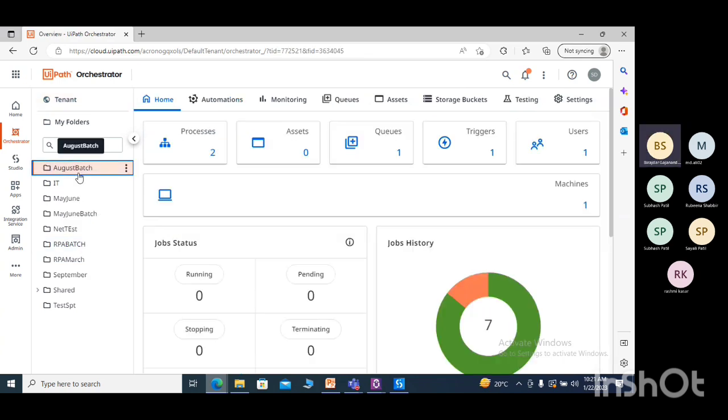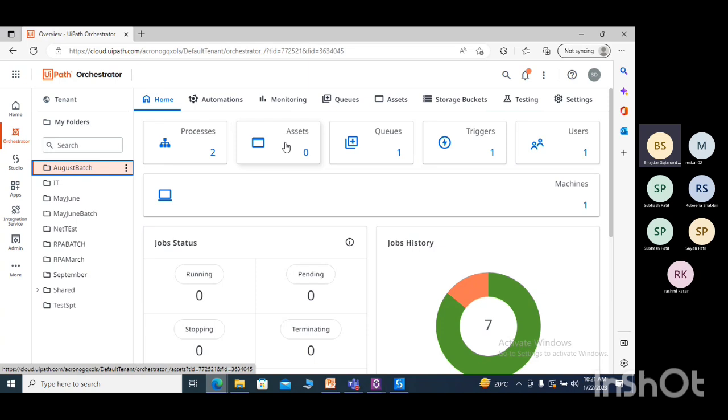I'm using this folder, August batch. I'm not creating one more folder because it is crowded. Here you can see assets, queues, triggers, users, and processes. Whatever folder you create, you click on it and you can see all the options here. One option is assets.